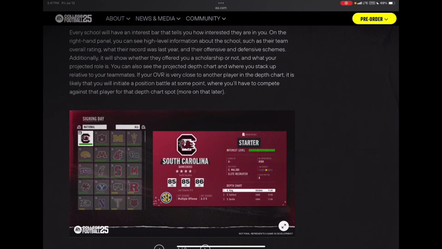So if you're not starting, you possibly can start if you do well in practice or you do well in games. Team mini games, skill mini games, as you can see here. This is the route mini games, where they have the defense on the field and you have to throw to the open guy in a certain time period. Here are the results after the practice, and it gives you the skill points, and you level up. The gold is the best, silver is the second best, and bronze is the last, of course.